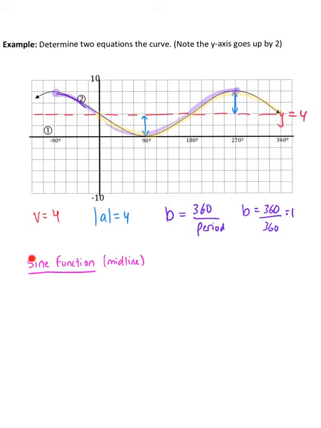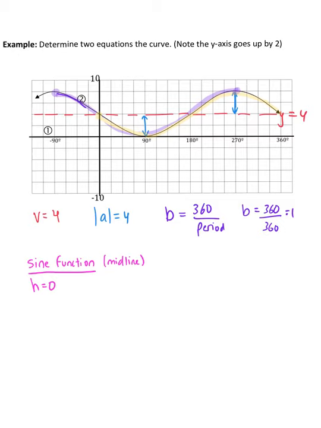So first let's choose an h value for a sine function. So we're looking at a point along the midline. So we can see that the sine function meets the midline at 0 degrees. So we can choose the h value of 0 again. But what's important to notice is that from that midline, the curve goes down, which means that there has been a reflection in the x-axis.